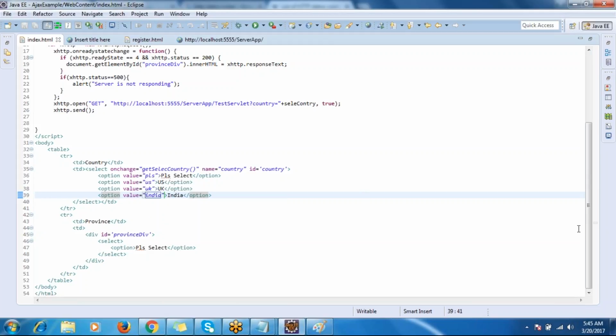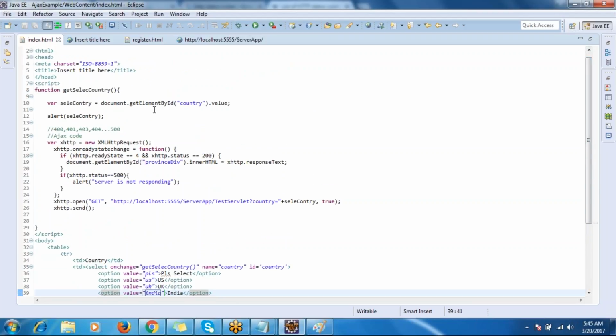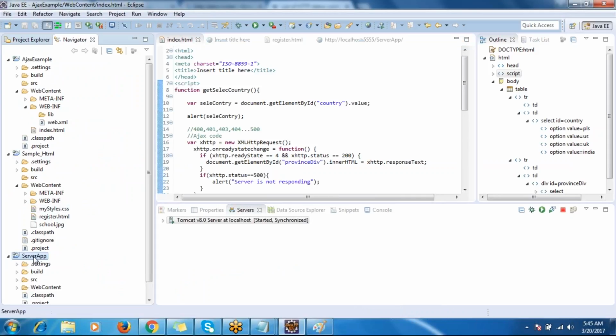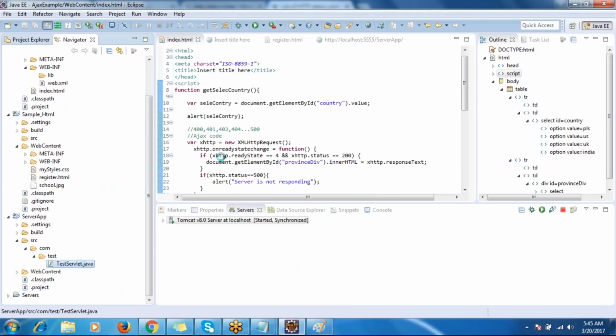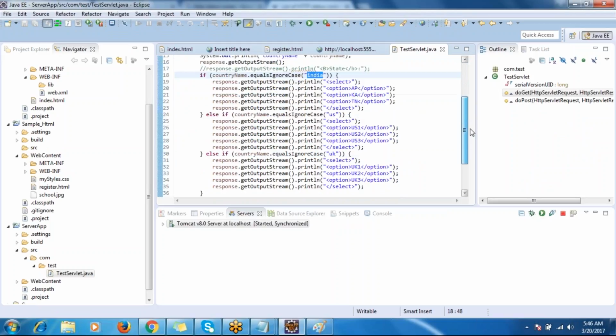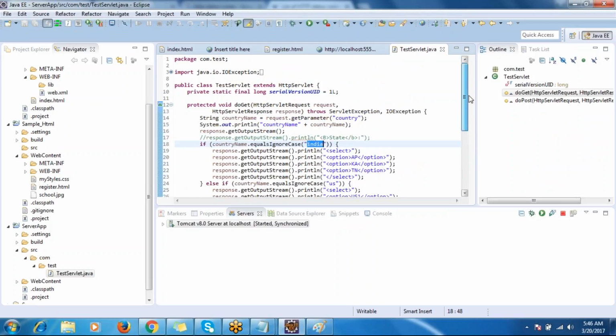And now come back here. The selected country we are taking and passing as input to your service, correct? Now let me check on the server side how it will recognize. I developed the service long back. What kind of country inputs will it receive? So India and US, UK. Yes, fine.